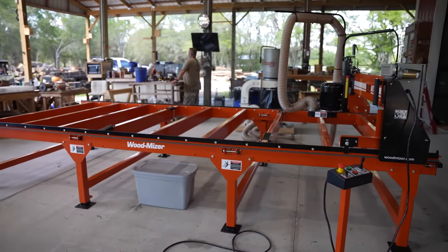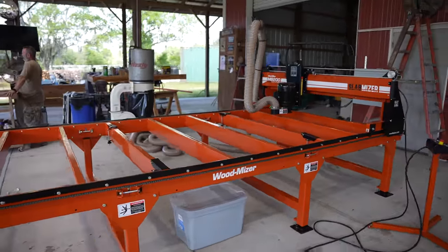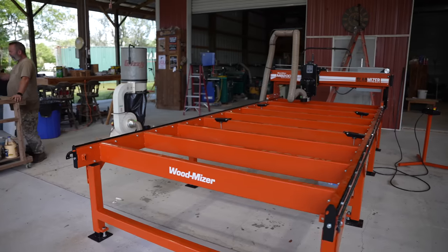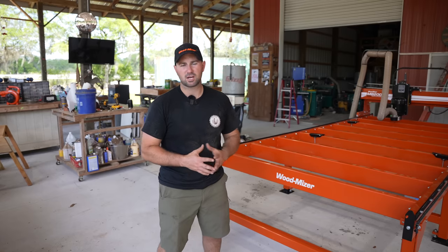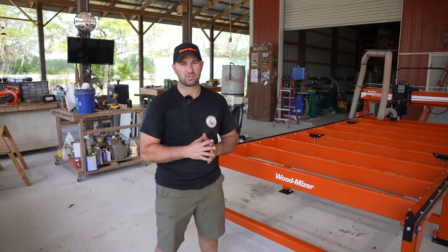Also, it would have been really nice for Wood-Mizer to kind of walk us through or tell us how to put this thing together. The instructions aren't the best. I wish there were some videos or some kind of instructions that better helped us put this thing together. The instructions were pretty vague.